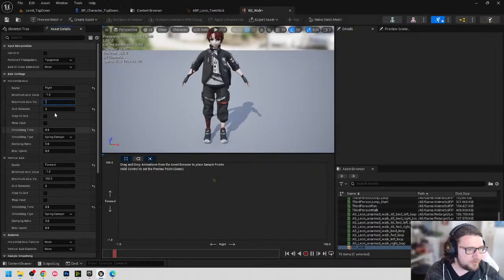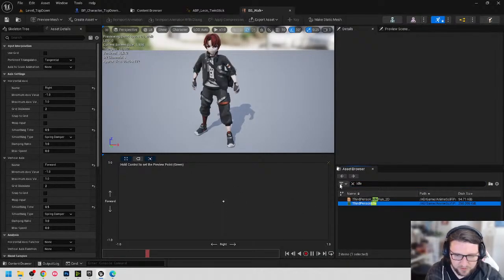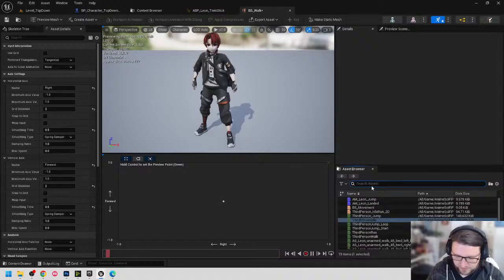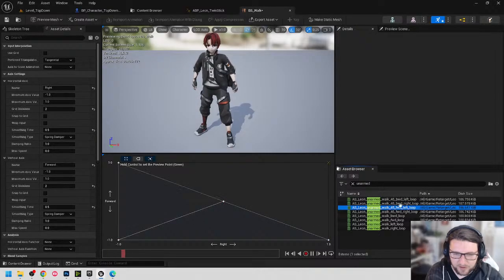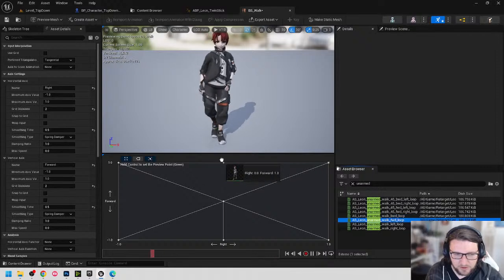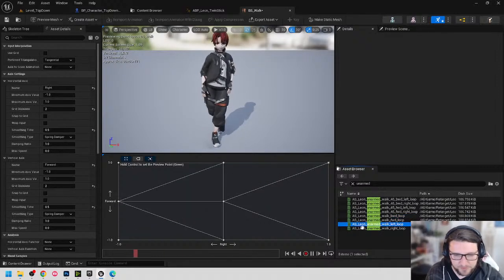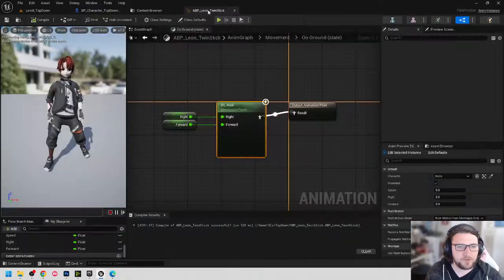Okay, 1, 1, 1. Cool. Okay, let's get the idle back in. There's the idle. I'm holding shift while I'm doing this so that it snaps. Okay, back left, back right, forward left, forward right, backward, forward, left, right. Okay, save that. Come back in here.